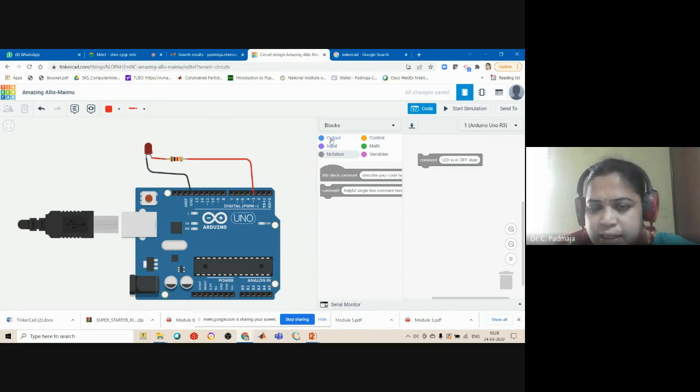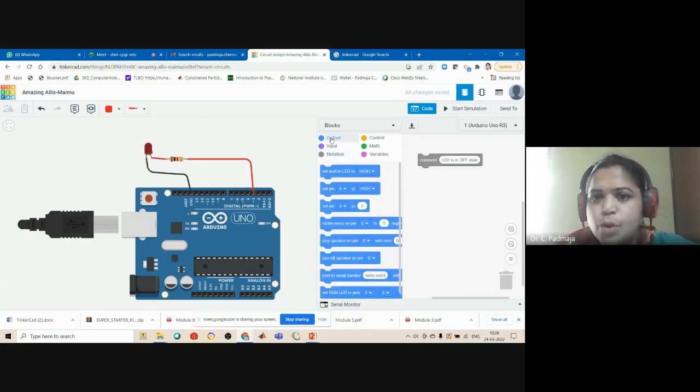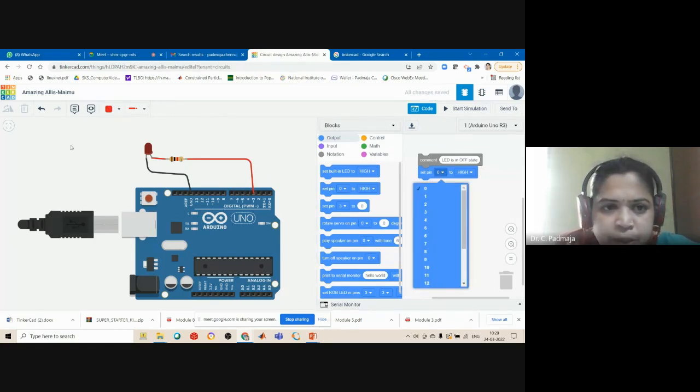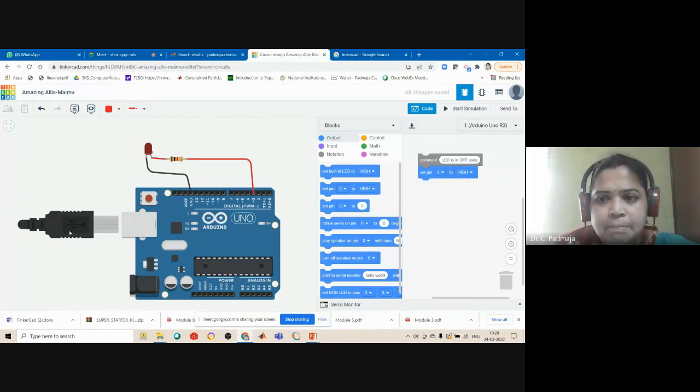For setting this, what do I have to do? Go to the output terminal. Why are we going for output? Because the LED is an output device. It is not taking or reading data into the device, but it is giving data, outputting some data outside, right? So we have to go to output, click on this second one, and drag it onto this rightmost terminal. Which pin do we want to set? Which pin is it connected to? Pin number 3. So I have to set pin number 3.